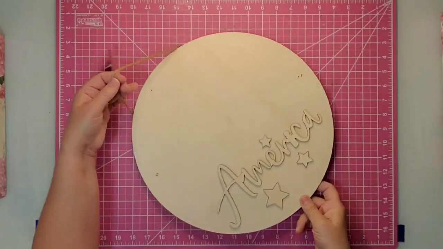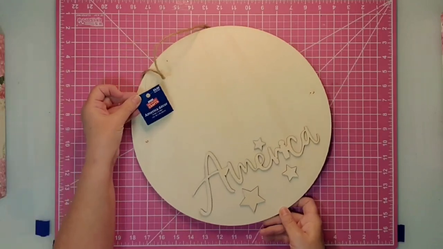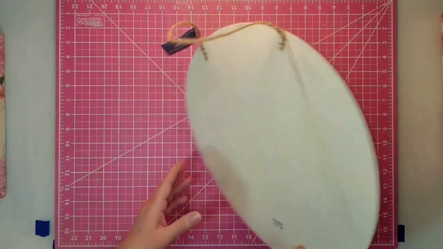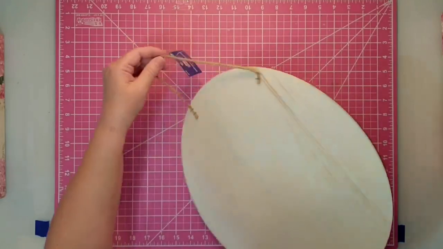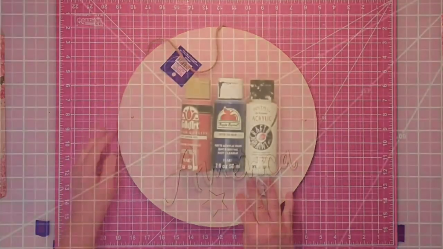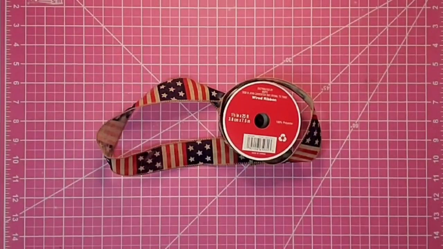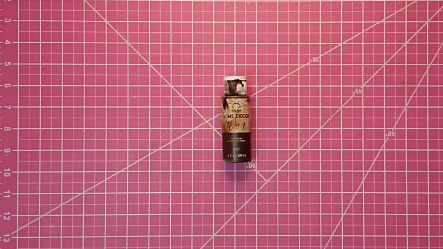Hey y'all, it's Kay. For this project, I'm going to be using this 14-inch wood round that I got at Hobby Lobby. It says America in raised letters and also has three raised stars. I got mine at the end of the season last year at 75% off, so I paid around $1.50 for it. I'm going to be using some acrylic paint in the colors Lipstick Red, Snow White, and Two Blue. I'm using some one and a half inch ribbon that I got at Michaels recently for 50% off, so it was $5. And finally, some Antique Wax, my hot glue gun, and some floral wire.